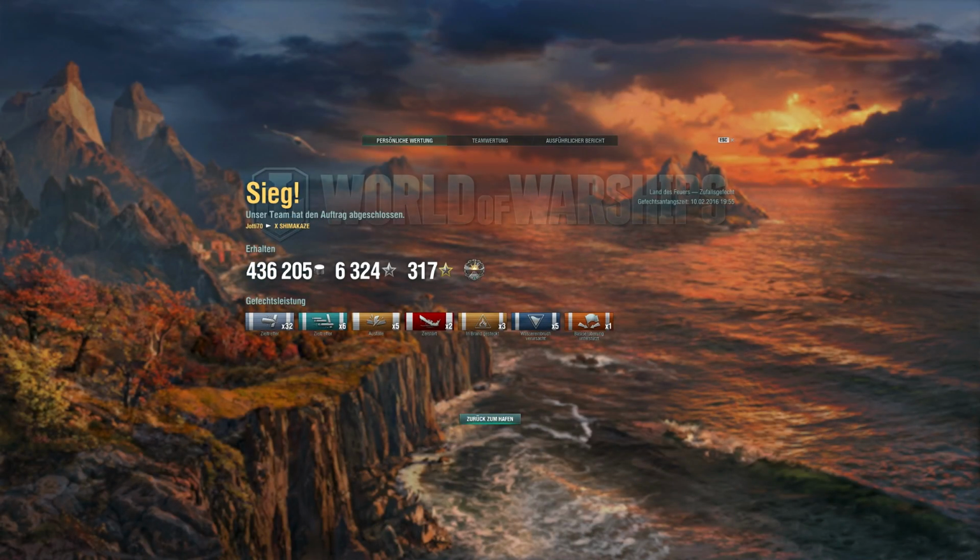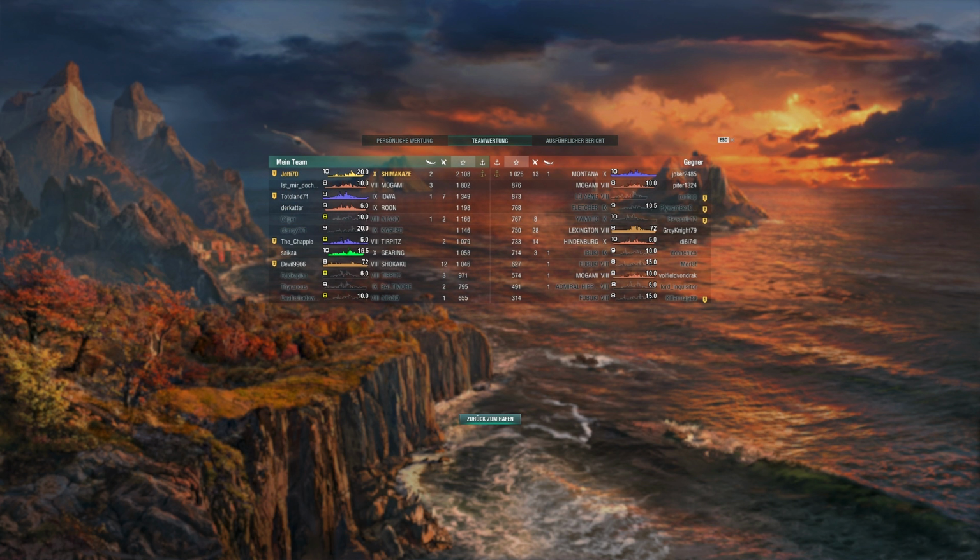So both Yachty and Totoland survived that. The question is, what does the team list look like? Well, as you can see, this was a very good XP and credits result. 6 torpedo hits, a bunch of hits with his guns, 32 hits. Let's see, 3 fires, 5 flooding, so this might be rather nice.